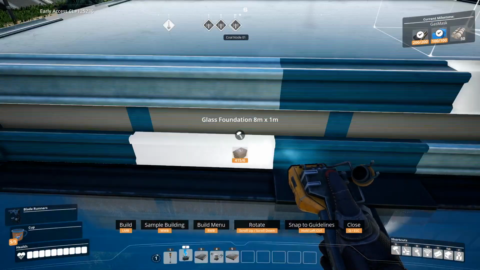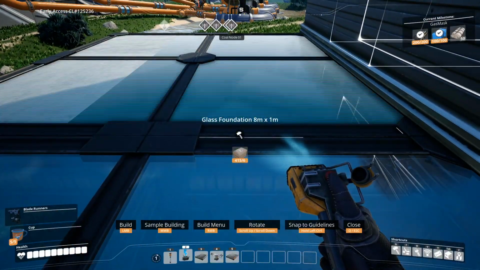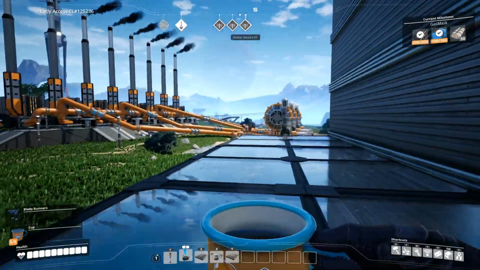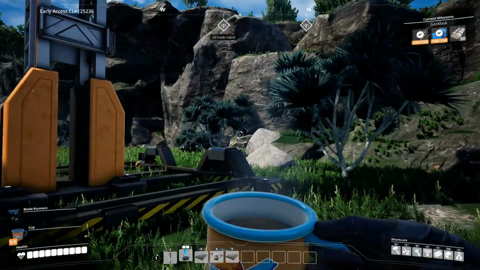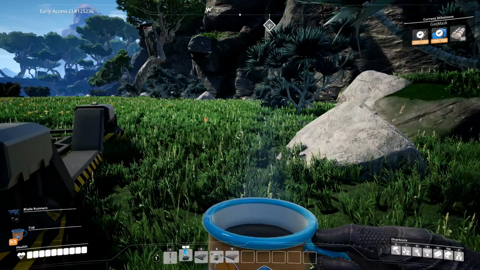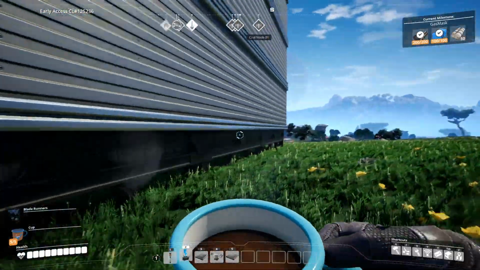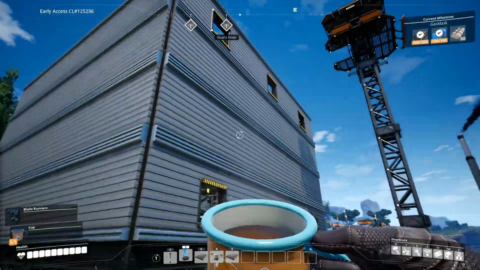And this is just to show you as well that you can continue to build your base on foundations instead of on the ground to make it more level. Yeah, this looks good. The outside of that looks really good. Fantastic. We are just doing great. Take a sip of coffee. Or cocoa, depending upon whatever you prefer.